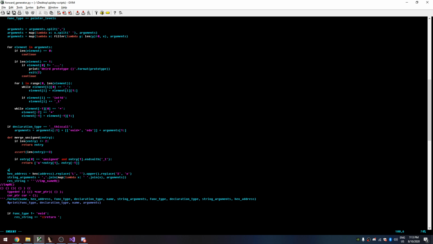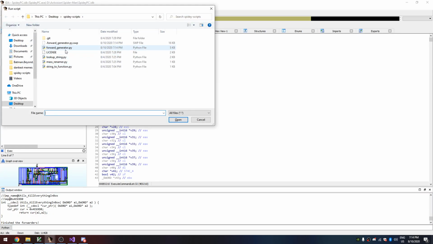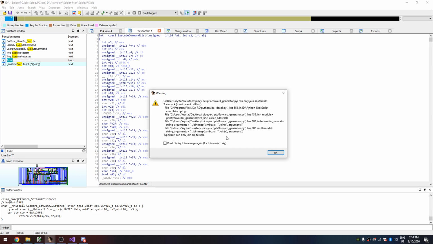So now I can just do arguments equal list map, lambda x. No, I don't need to do lambda x. Merge unsigned arguments, and let's see how does it go. Can only join an iterable. What? So string arguments, it's not iterable.